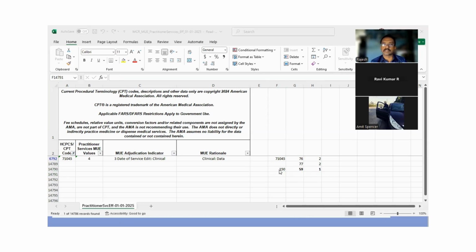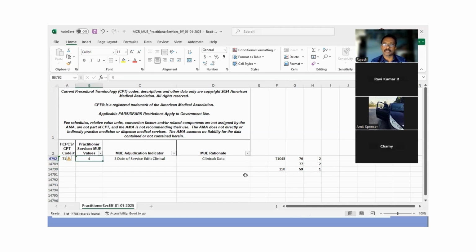Whenever you get any type of billing here, you have to go back and check how many MUEs are allowed, and based on the MUE, it's going to be billed. As I told you, 4 units is allowed. When you cross 4 units and try to bill with the 59 modifier, it will get denied as 150.